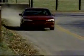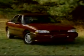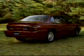Few sedans approach the Bonneville's combination of performance, comfort, and value. We did grow a little tired of the SSEi's overdone bodywork. We prefer the standard SE and SLE. There were a few gremlins earlier in our test, including a short circuit that cut voltage to the power antenna and power door locks, and a trunk lid spring that lost its spring.